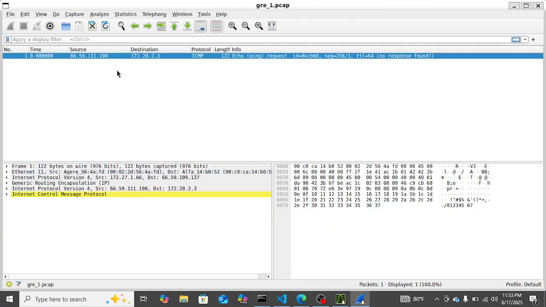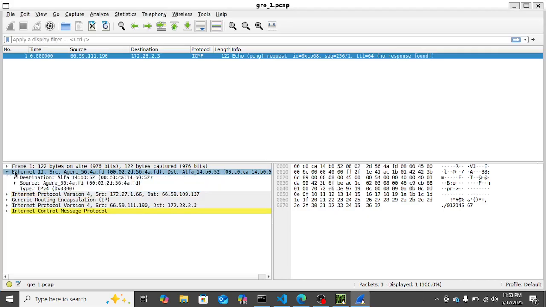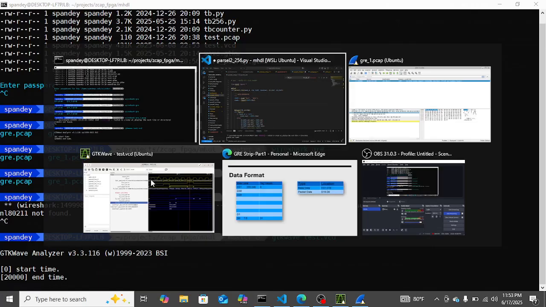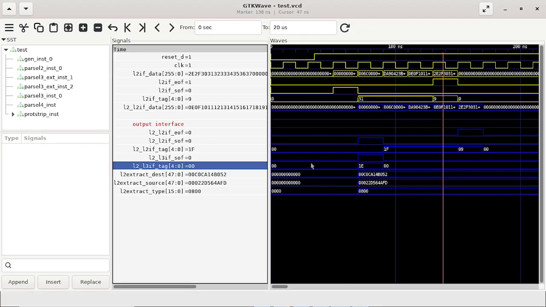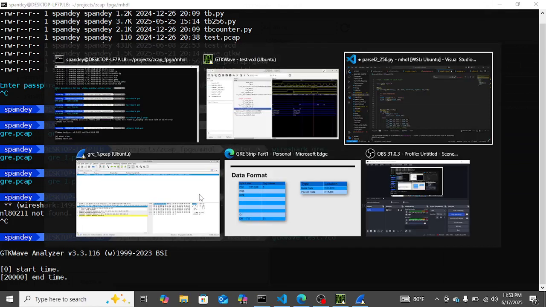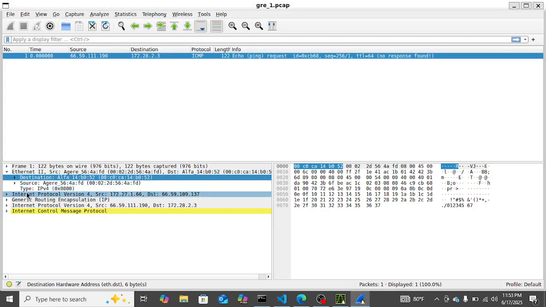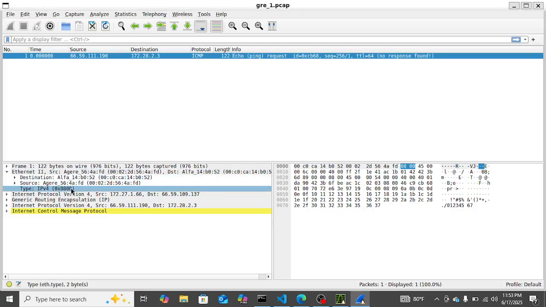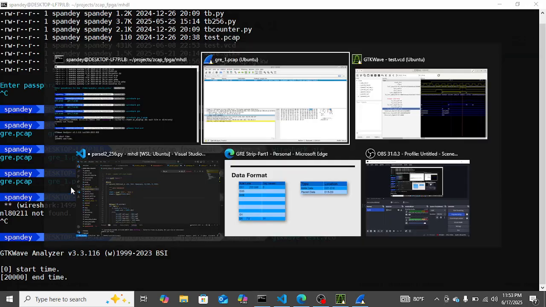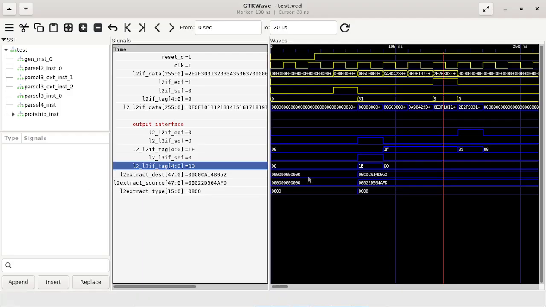And Wireshark open. So now you can see that the Ethernet destination address is 0CB052, and what we have extracted here is 0CB052. So we have extracted that destination, source and 0800. So we can show you that as well, that the packet type is 0800. So our L2 parser has worked flawlessly. It has produced the values as expected.